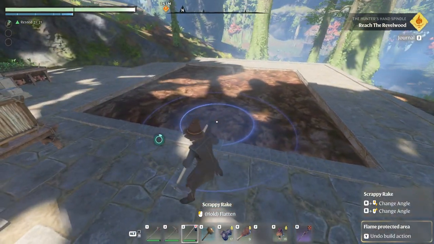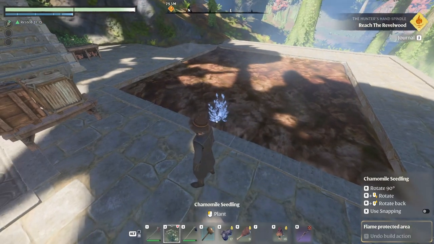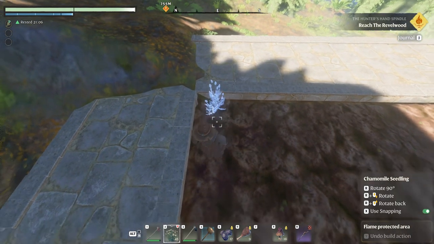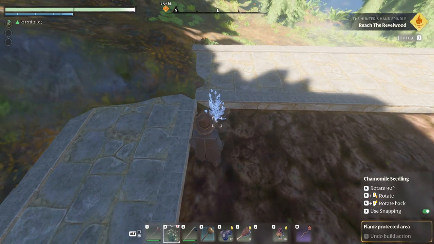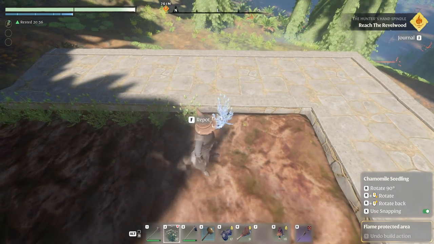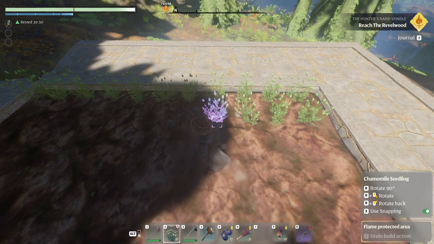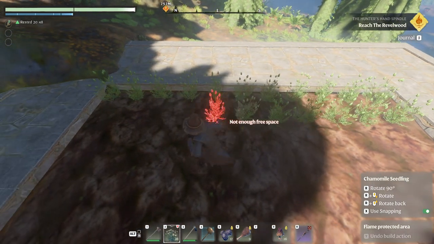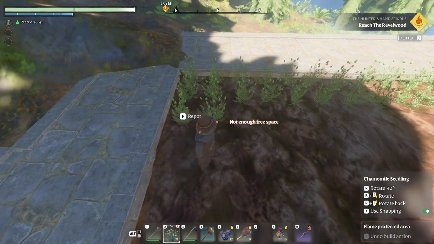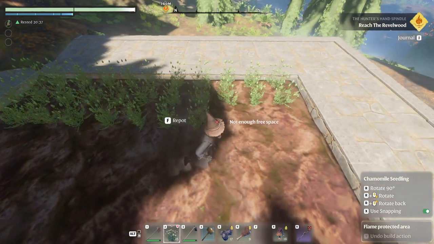Alright, sweet. So now if we equip the chamomile. So you can either do it with the snapping or without. I think I'm just gonna use the snapping just to play it safe, to be honest. Yeah, I've heard you can place things closer if you don't use the snapping, but I don't know. I don't really like having to line it up. Because I'm still a little bit traumatized by Valheim, to be honest. Because farming in there sucks. Without any mods that help you line things up.